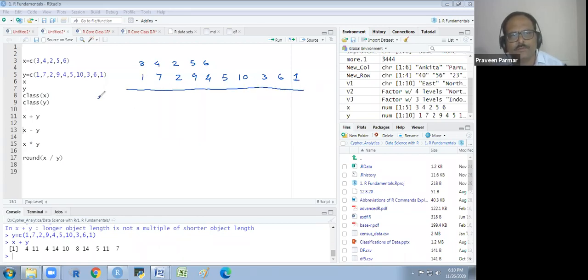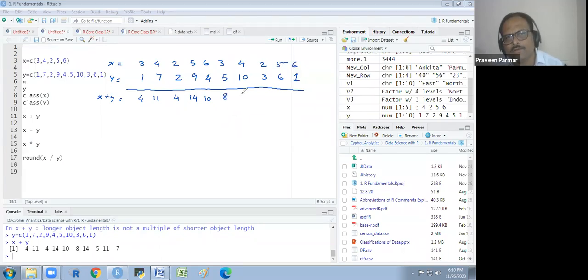We are adding x plus y. This is our x and this is our y. So it is 4, 11, 4, 14, 10. Now here, again it is shifting back to 3, 4, 2, 5, and 6.